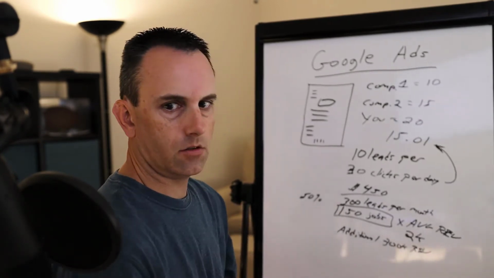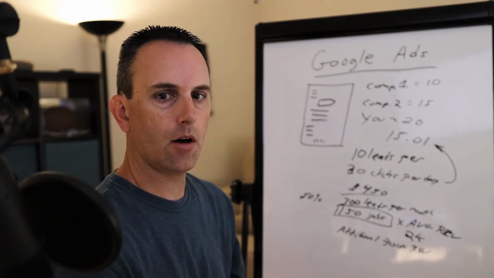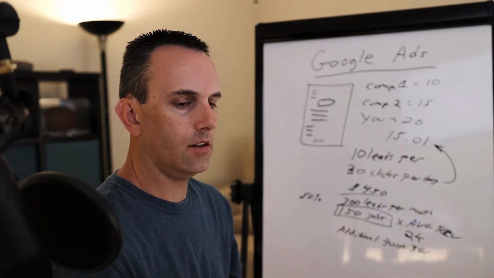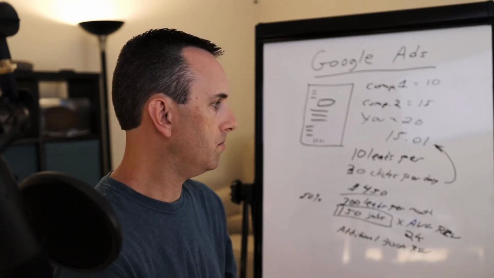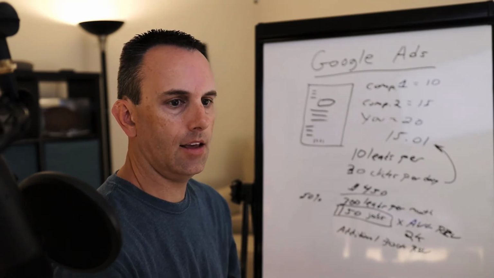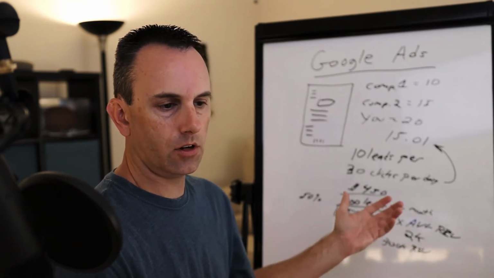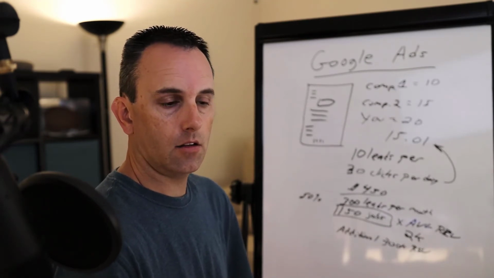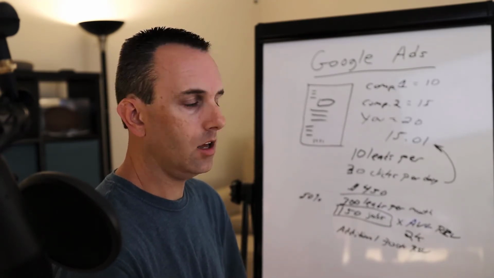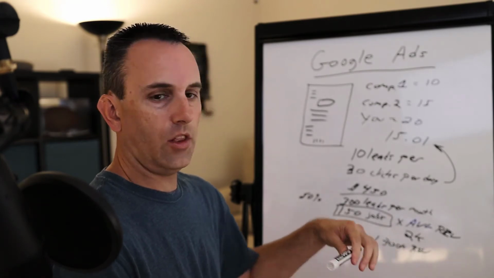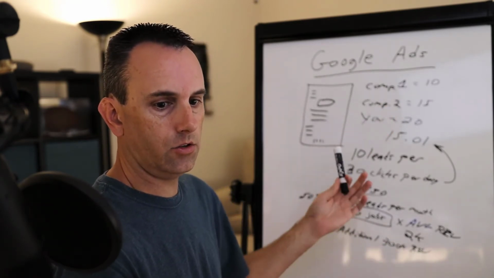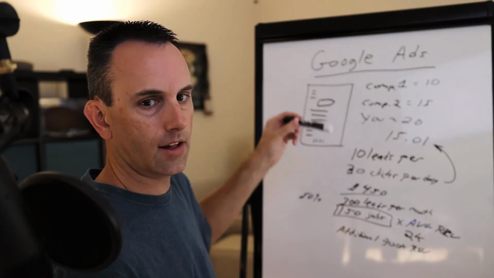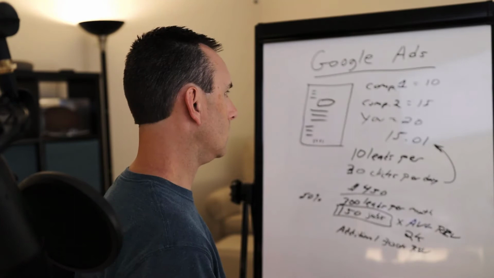Now, you're probably saying to yourself, well, if this was this easy, why isn't everybody else doing it? There's another factor that goes in with Google Ads that a lot of people don't talk about, and that's called quality score. You see, Google grades the advertiser based on the quality of the ad and the user experience you're delivering through Google. So everyone's given a grade. The higher the score, the higher the grade, the less you're going to pay per click, and also you're going to get ranked higher on the rankings within the Google Ads platform. So you'll get a better placement.